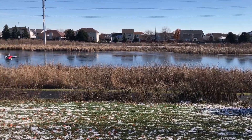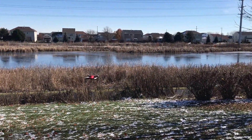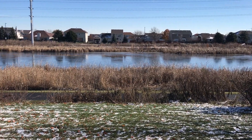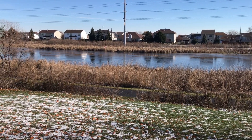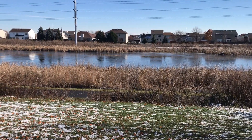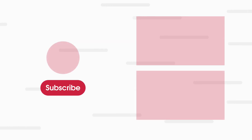Maybe SIM2 will send out an update and make it a better drone, but as of right now, I can't recommend it. I would recommend the Tello, the Dobby, the Breeze before I'd suggest you go out and buy one of these SIM2 Fairy drones. Sounds like a great drone, specs out really well — it just doesn't turn out to be fantastic in application, which is really sad. I was excited for this thing, but ultimately it disappointed.